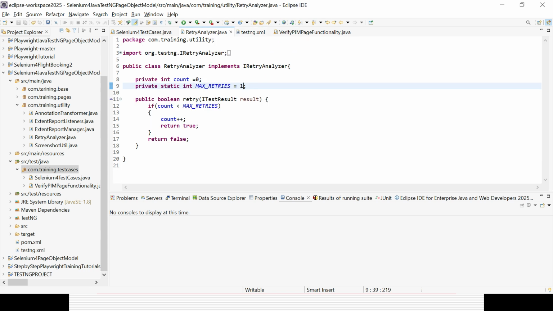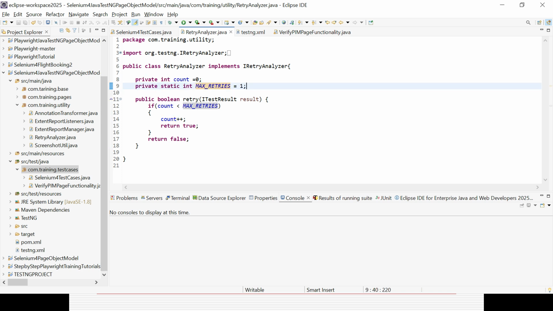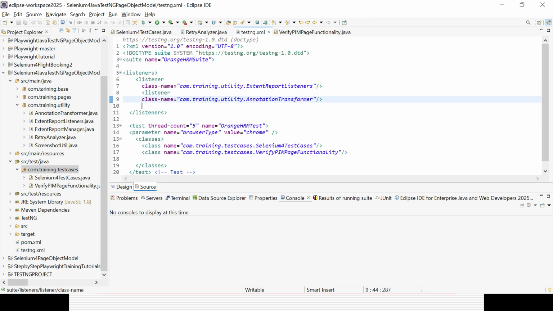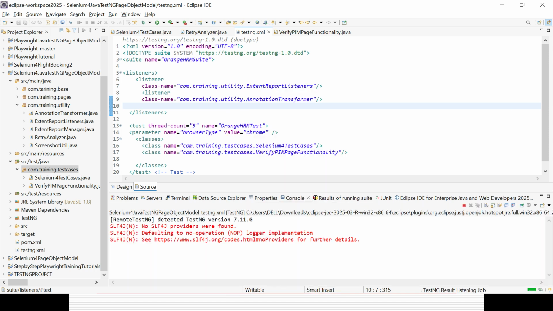Here we already used the retry analyzer in the last session. We are changing the retry count from 0 to 1, so it will retry only one time. So the failing test will be executed twice: one time it will be retried, and one time it will fail, in case it is failing for the same reason, an assertion failure. So now I will run using the TestNG XML file, Run As TestNG Suite. There are 4 test cases, but it will run 5 times. 3 test cases will pass in case there is no slowness or other issues, and 1 test case the first time will be skipped and the second time it will fail.